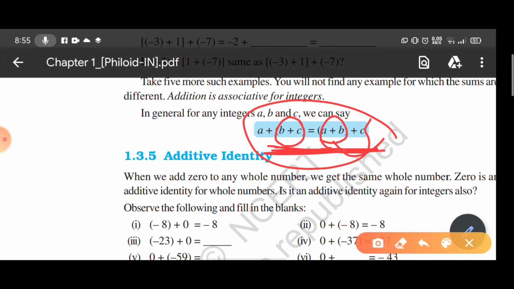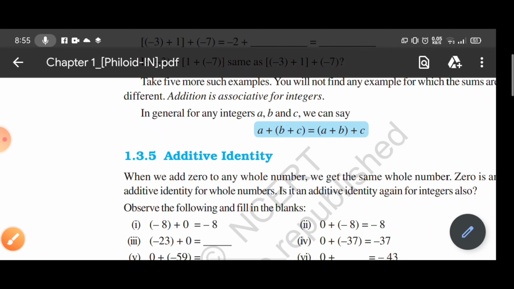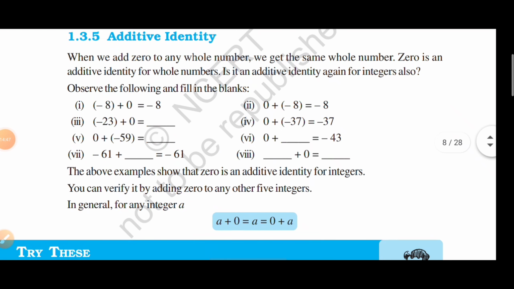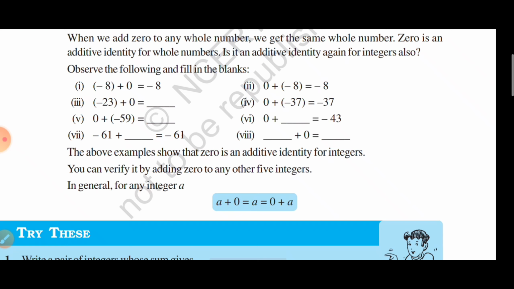Okay, so then the next is additive identity. Additive identity means that particular value for which no change in my value occurs. For example, if I add anything to a number, its value can change. But what is the exact value that, if added, no change will be there? It is 0. So 0 is the additive identity: when I add 0 to a, it will give me a only. No change will occur in my value. So this is called additive identity.